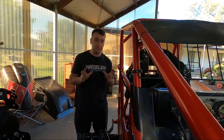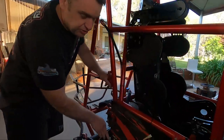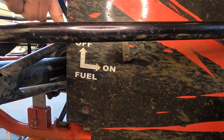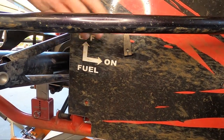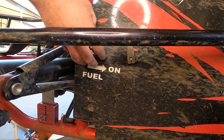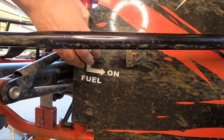While we're talking about fuel systems, another thing you need to do — and I've been guilty of this myself, I forgot about it a couple of seasons ago — is make sure your fuel tap is clearly marked with your off and on sticker. I've forgotten about it at times. Just double check that and make sure your fuel tap is clearly marked.